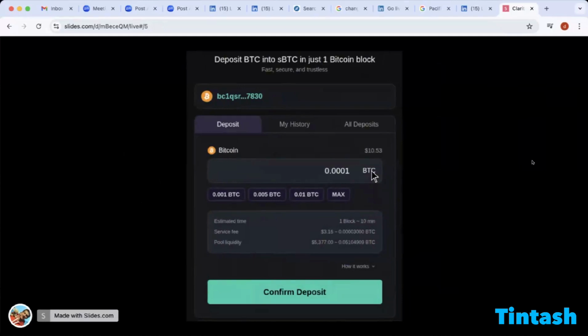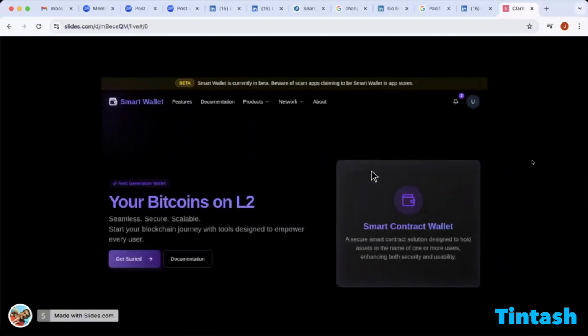And the next thing I'm interested in is doing smart contracts, smart wallets, so that you have assets in a contract on the Stacks blockchain and you can manage it through your Bitcoin transactions.